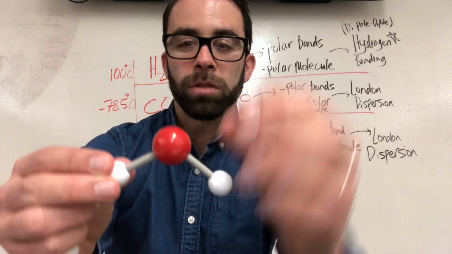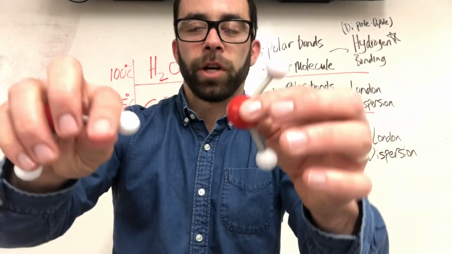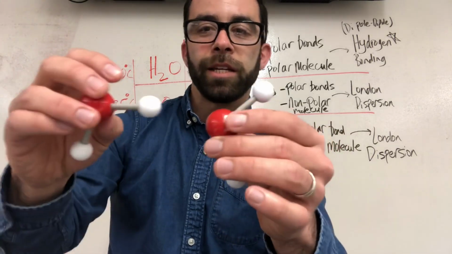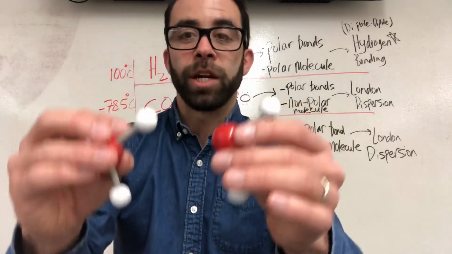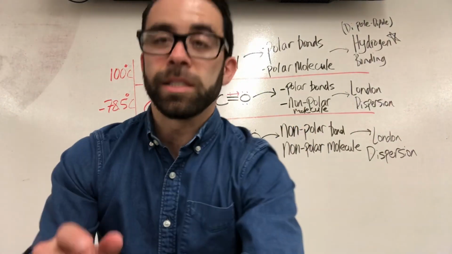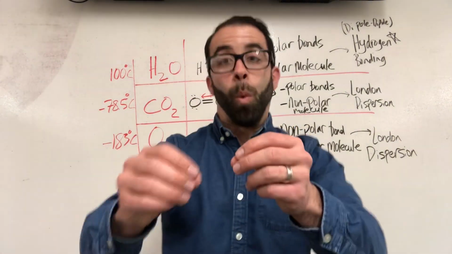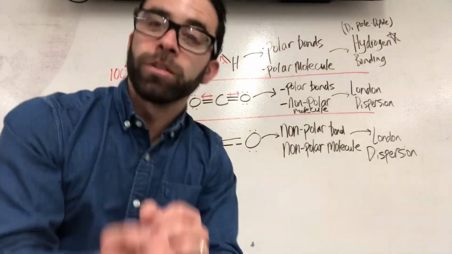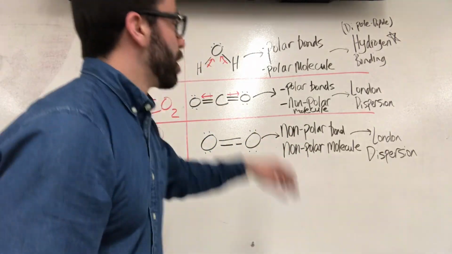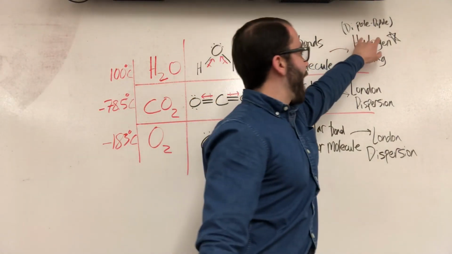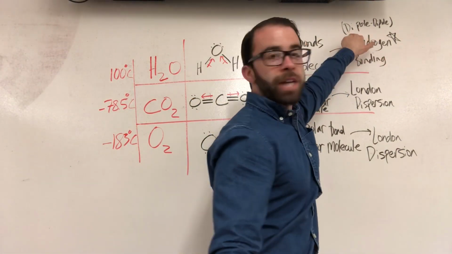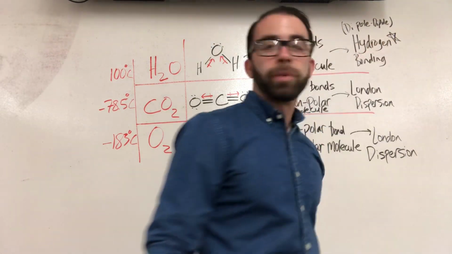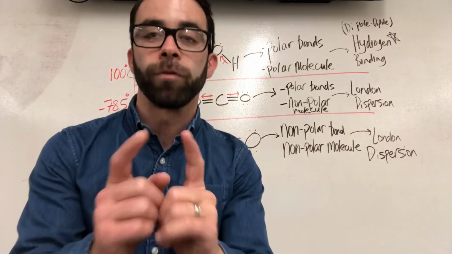So water is polar, with a negative end and a positive end, and they're going to attract, kind of like this, all right? Any way that the negative and positive end can interact. And because it's such a major win for oxygen in that tug of war, there's going to be an extra strong attractive force between the 2 molecules. And that's called hydrogen bonding, a type of dipole-dipole intermolecular force. And I put a little star next to it because it is the strongest type of intermolecular force that we see.